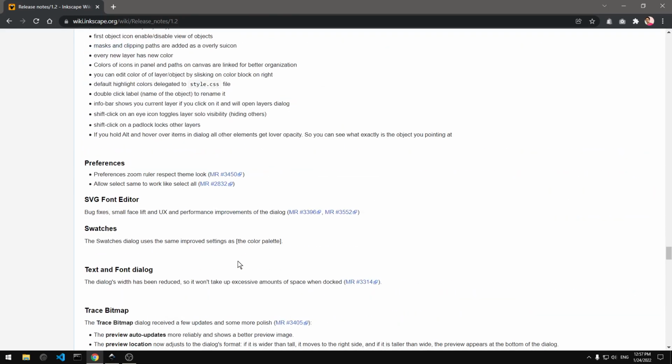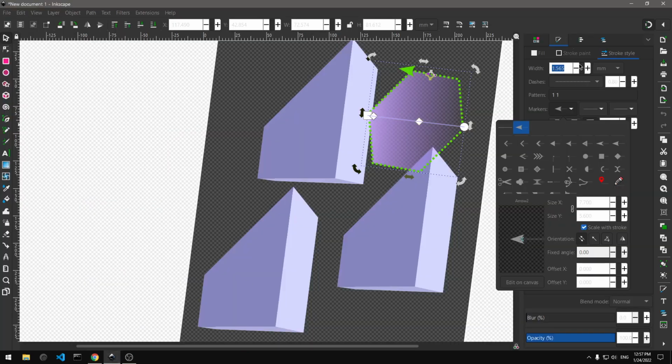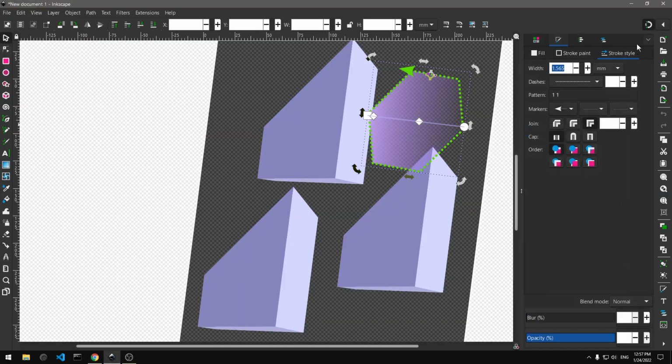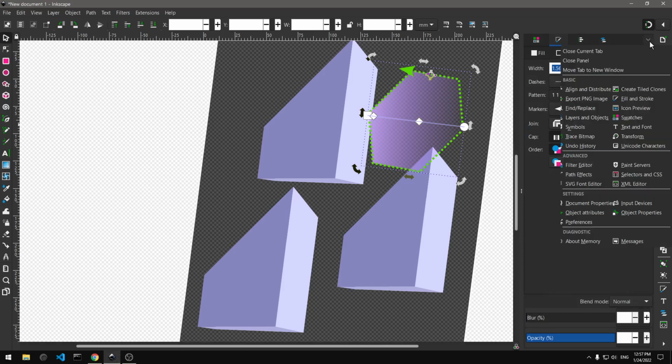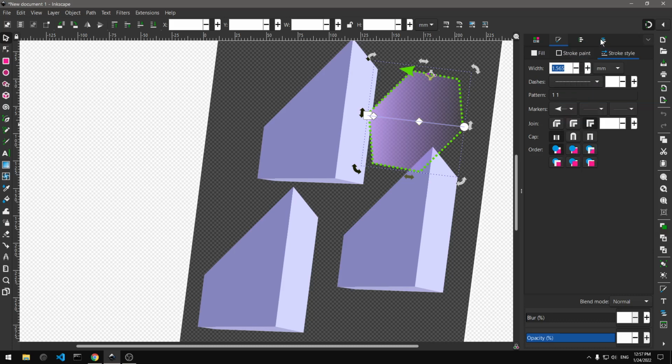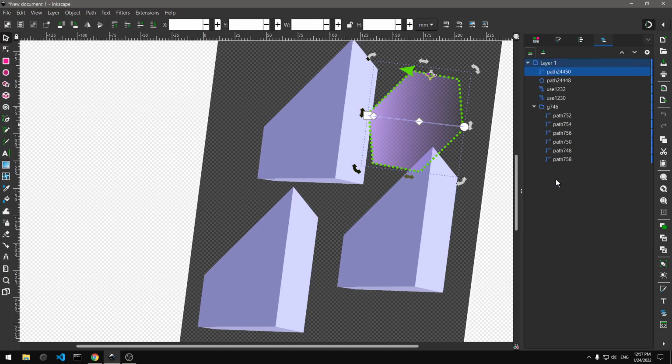Layers and objects dialog. So layers are already available here. You can get to layers by going to this drop down and then selecting layers and objects, and I already have one here. So now you can see you've got layers and options. You can hide it, lock it, and this goes with all the layers. This is basically a child layer of this layer 1, and let's see what we have here. I think this option is only available with the 3D tool.